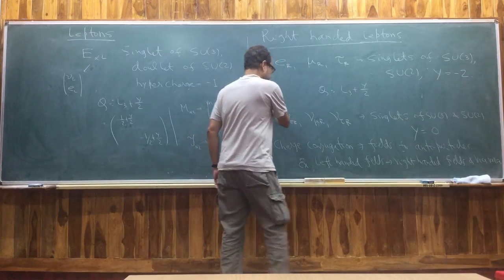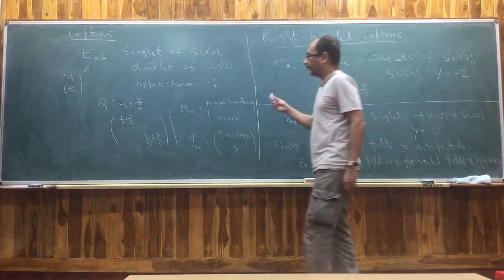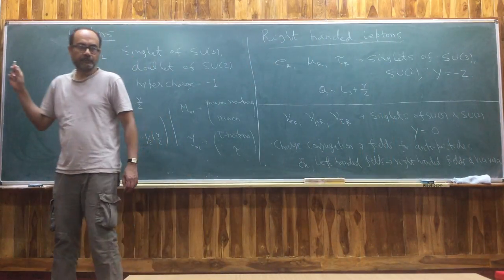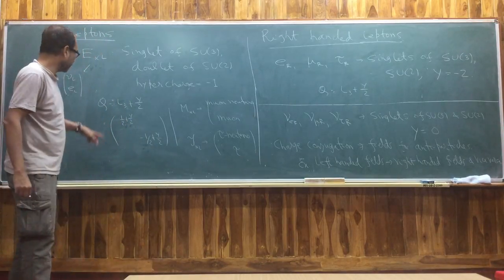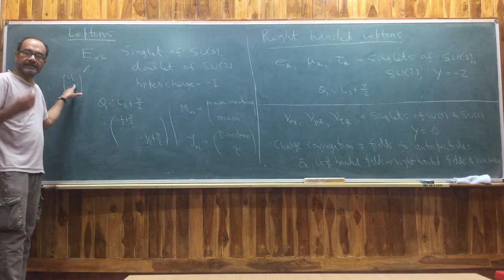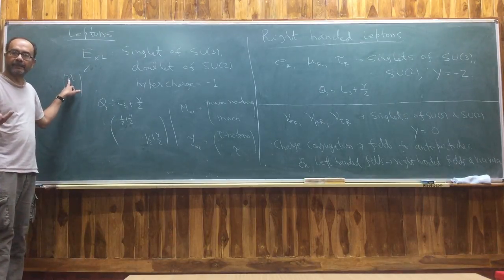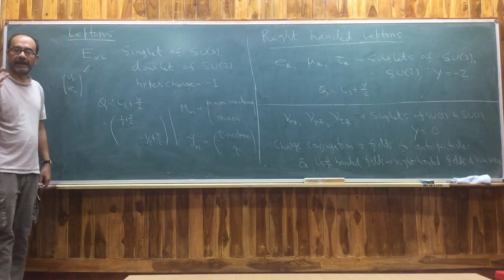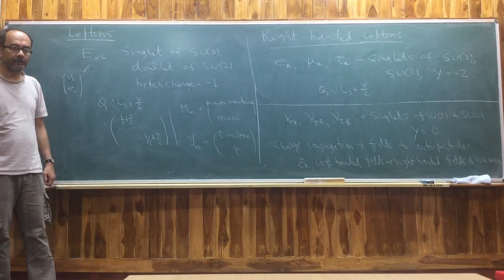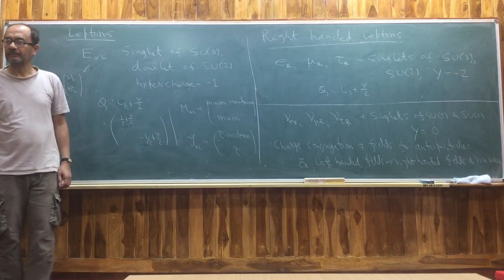So if you had stopped at the standard model, then you will have no right-handed neutrino, but you'll have a right-handed antineutrino. Okay, we have left-handed neutrinos, which are these fields. Its charge conjugate, which is not a new field, it's already contained in this. Because of course it's not an independent field, right? But physically, it will represent both a left-handed particle and a right-handed particle, a left-handed neutrino and a right-handed antineutrino. Is this clear? Yes.